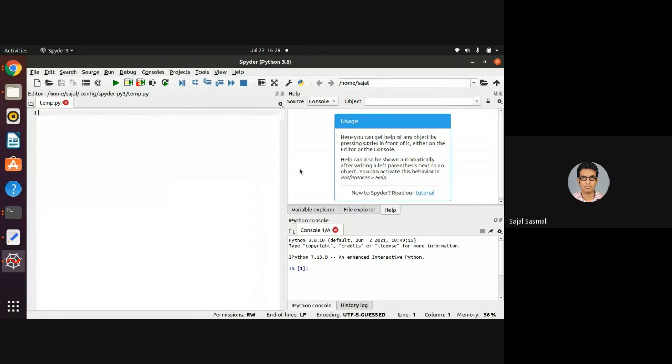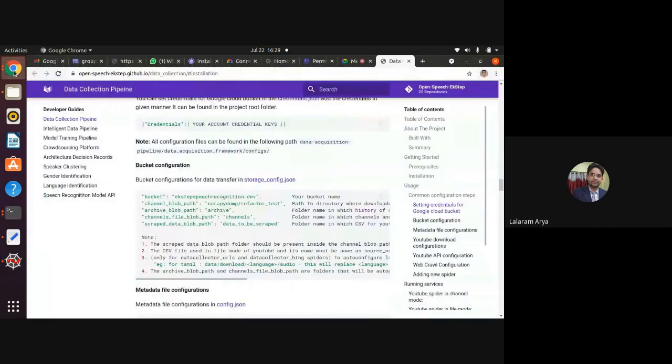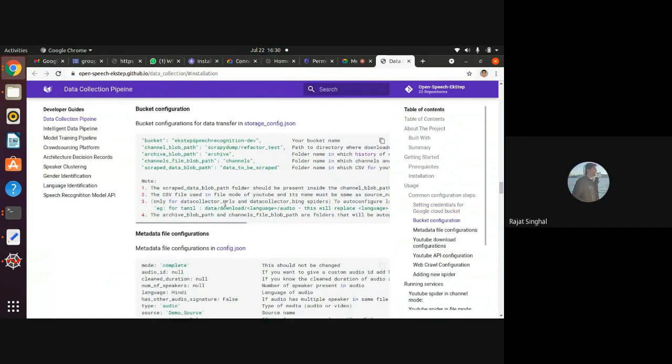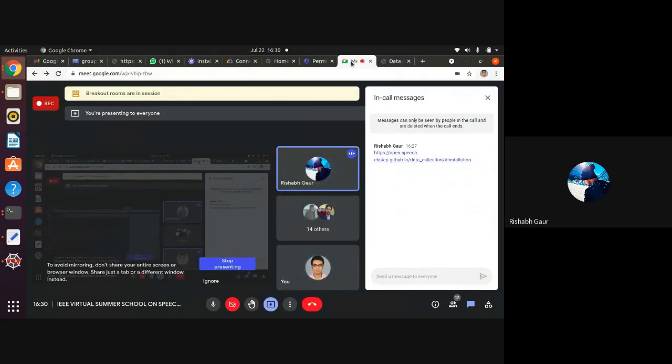Hello, sir. I think for group 8 that is running for them. I'm putting you in another group. And what about the other people? How is it going in the other groups? That I'm checking. Rajat, do we need to continue in the breakout rooms or in the main session? I leave that to Lala Ram sir. Rajat, till which point do we need to continue in the breakout rooms?